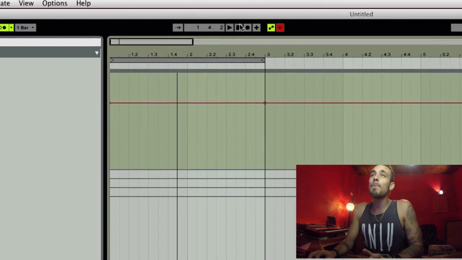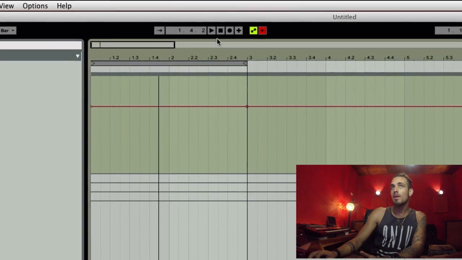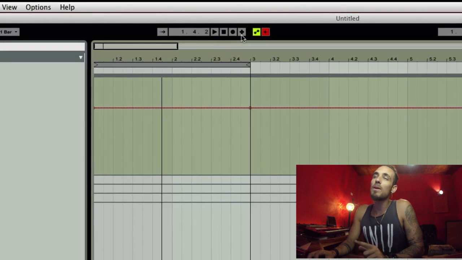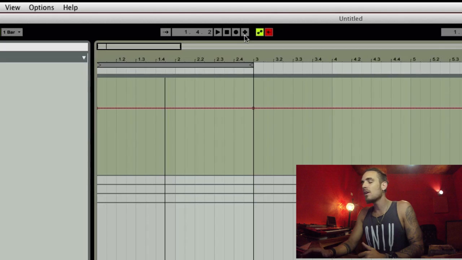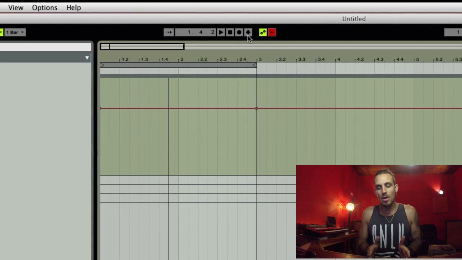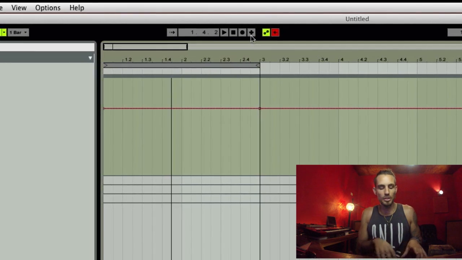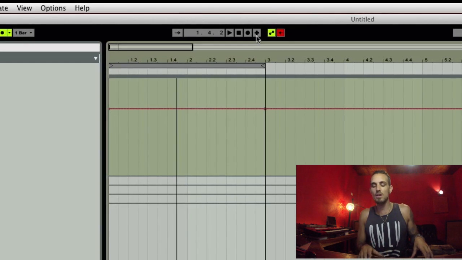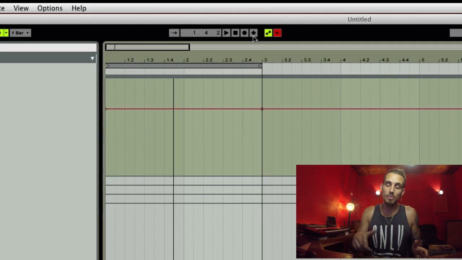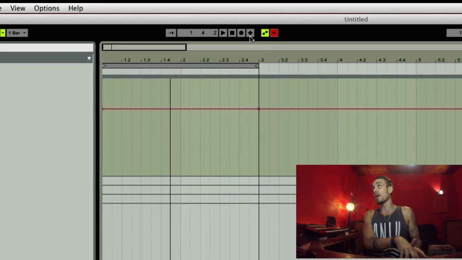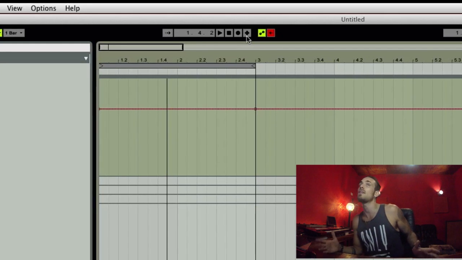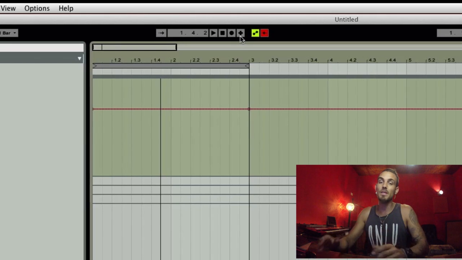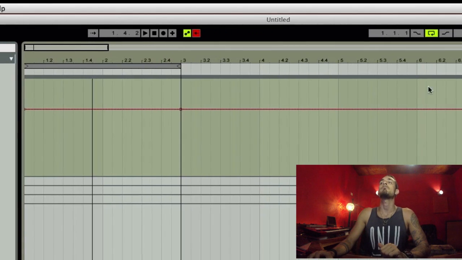Yeah, so moving on, we've got play, stop, record, right? I'm gonna click so you can see where that is. And the plus button is overdub. Now, overdub is basically if you want to ensure that when you're recording MIDI, for example, that you want it to keep adding on what you've already recorded instead of erasing what you've recorded, you want to select the plus button, because if you don't select the plus button, guess what's going to happen? It's going to erase whatever you did. So it's definitely an important thing to lock onto, because sometimes that can cause frustration at the beginning.